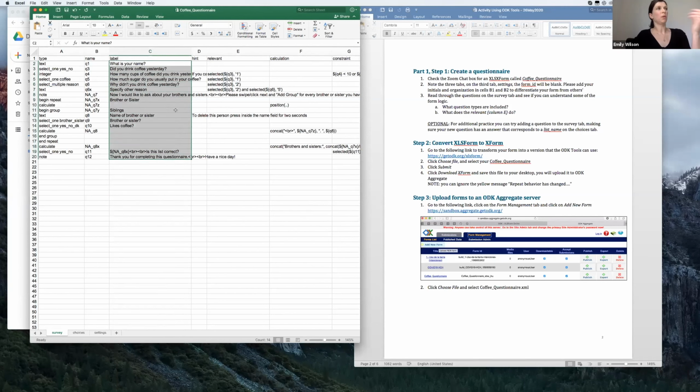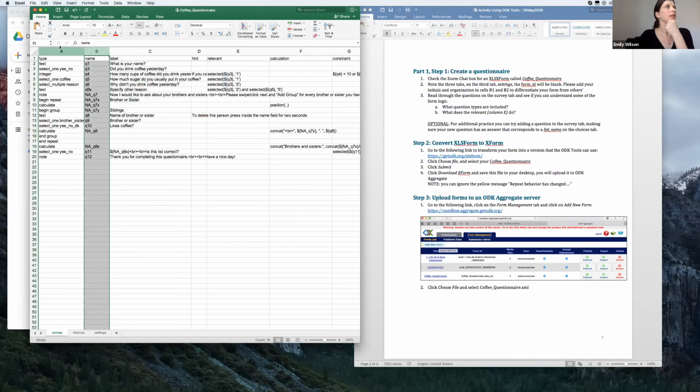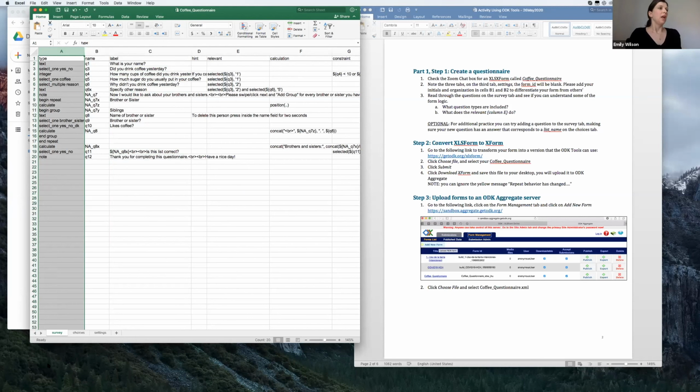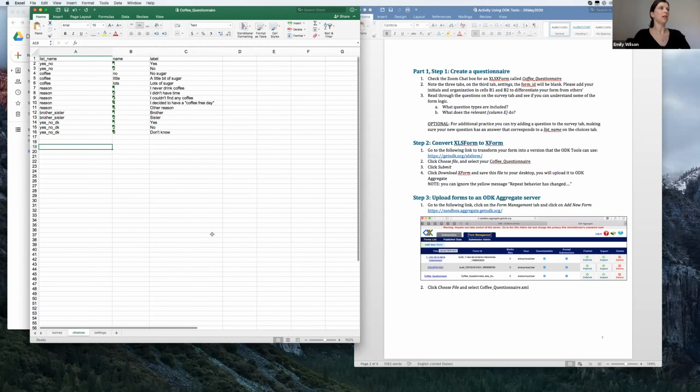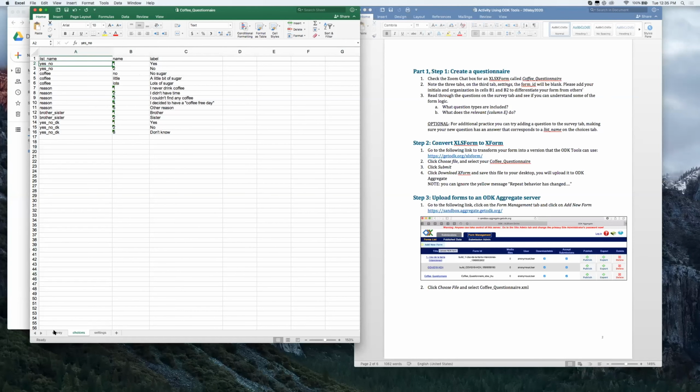These labels would be your questions from your questionnaire with variable names in the name column, and then the type of question, be it a select yes or no, or enter an integer. And these yes, no, for example, will correspond to the choices tab. So select 1 is the question type, and yes, no is the question group here. So 1 is yes, 2 is no.